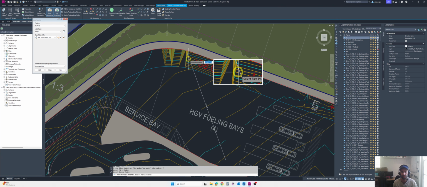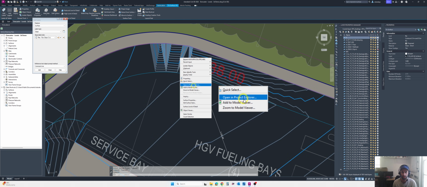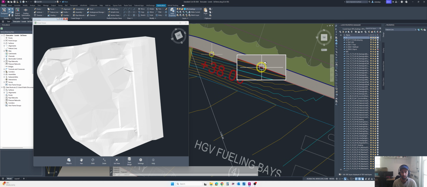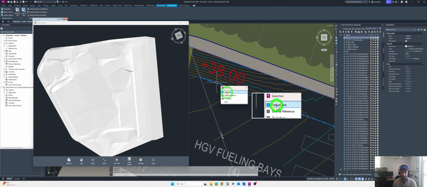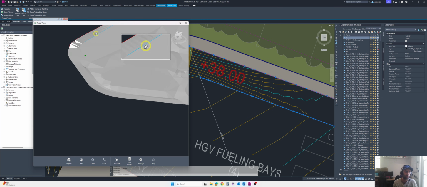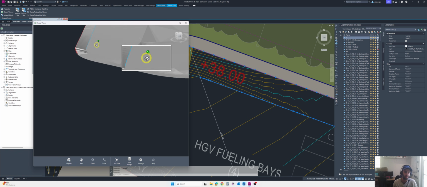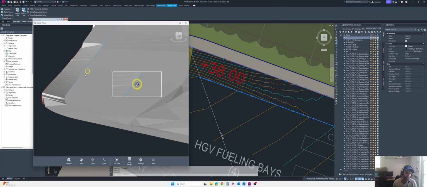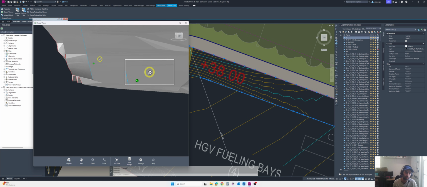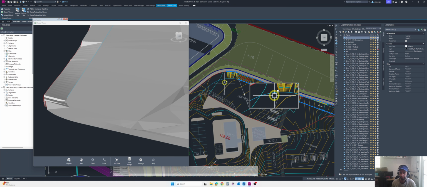For example, here I can see these points are not looking very nice. So I click and then go to the model viewer and add my feature lines into my model viewer, and you can see this one isn't proper. So I want this point somewhere here to this one at a proper elevation, or this can go to this one. So let's try that.